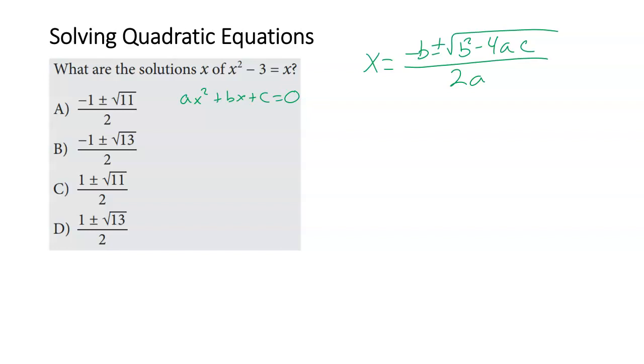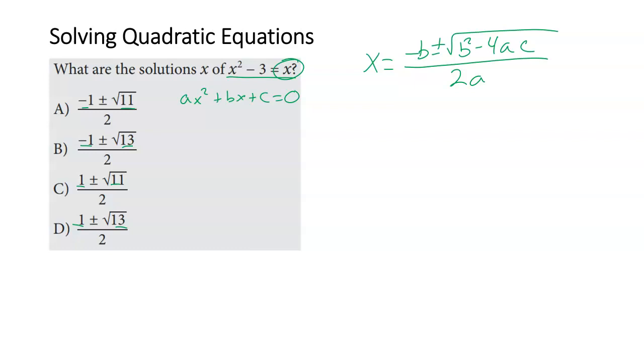I've got to change this. You've got to move the x back to the other side. What I want you to look at real quick, just a quick skim: these answers don't look that different. I've got either a -1 or a +1. I've got a √11 or a √13. The location of this x is going to change the value of b. The value of b, being positive or negative, is going to change to those different options. So if you forget to do that, you're going to think you did it right because it's there.